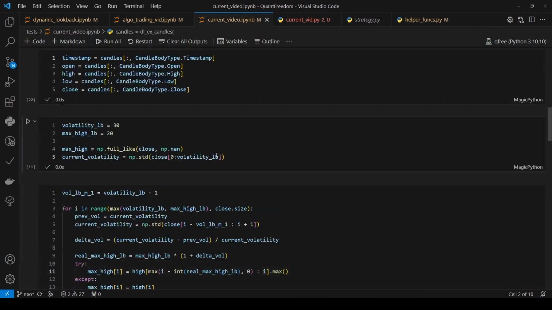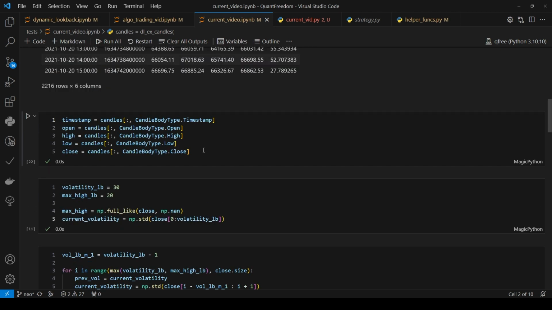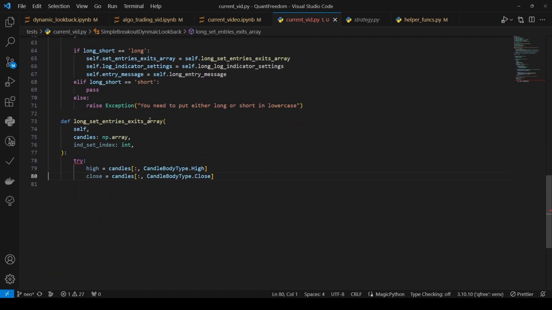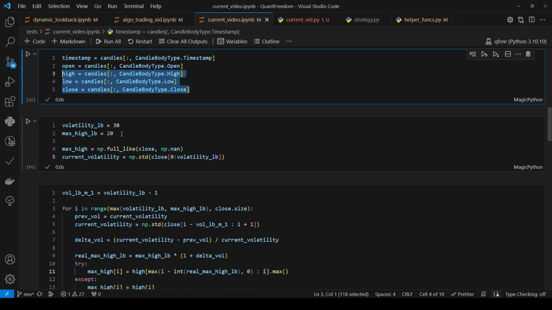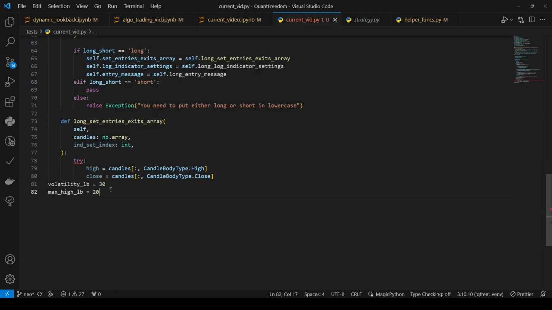I highly doubt it. So the first thing that we'll need to do is get our close and our high. We'll copy this, put that here, delete this. So we need our close and our high. Then with that, we need our volatility information here. So let's grab that, put that there.